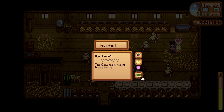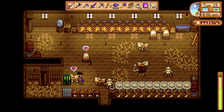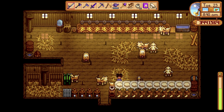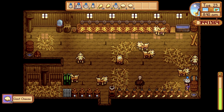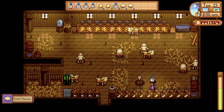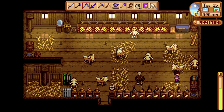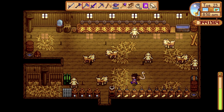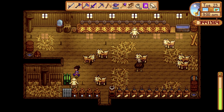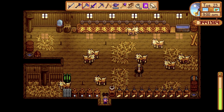Some of them are looking really happy but not all of them - I wonder why. One of my goats looks just fine. Let me get all of these goat milks in here and then put the rest in this little place. I have my green bin over here - I feel like I should put it in a different spot but I haven't decorated the inside of this building yet so I don't know where to put it quite yet.